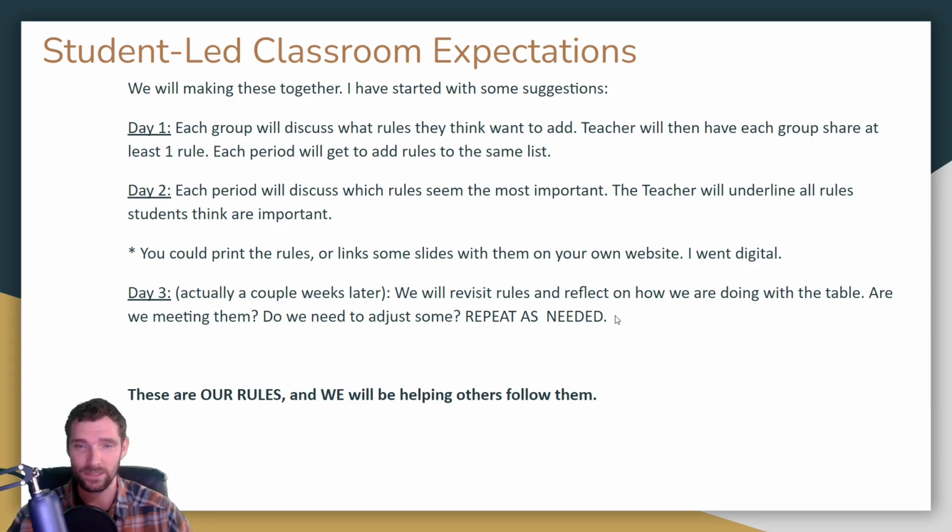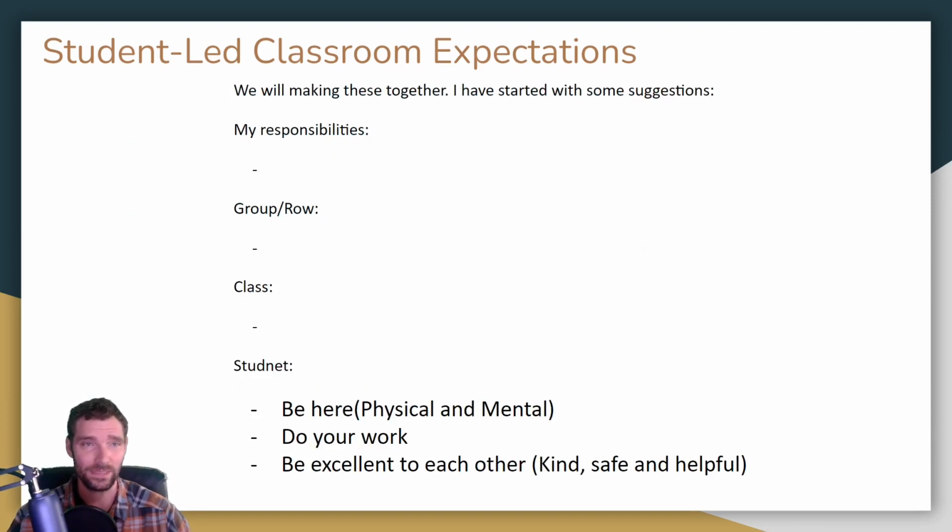Maybe classroom expectations were not great last week and you're coming in on Monday and you've got to go over them again. I would encourage you to just have them reflect on, are we meeting these? Do we need to adjust them? Instead of telling them you're not meeting this, you've got to give them the opportunity to reflect and think about what they need to change, because in the end, these are our rules. It's our classroom. So we need to help each other out and figure out if we need to adjust the rules, if they're not leading to success.